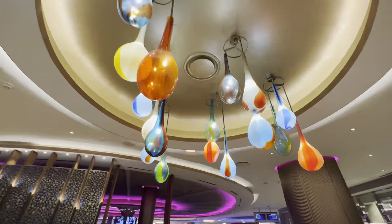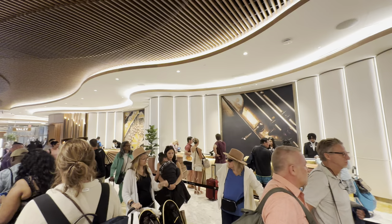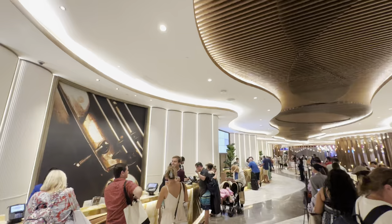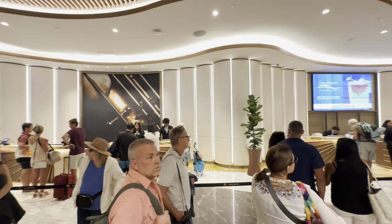If this is the way Hard Rocks are going to be moving forward, sign me up. I couldn't believe how beautiful it was the second I stepped in. I wasn't the only one — there were several people in the lobby for a Tuesday at 4:30. The check-in line snaked around more than a few times, but thankfully it moved pretty quickly.